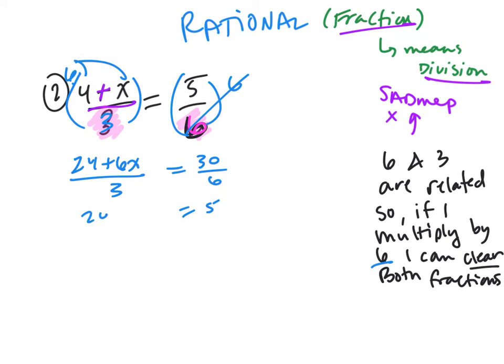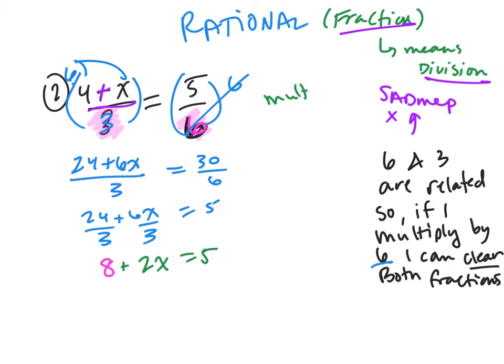Here is where things get a little bit annoying. So 24 divided by 3 is just a number. 6x divided by 3 is 2x. 6 divided by 3 is 2. So this is kind of the long way, but, you know, it's early or maybe it's late. We don't know. And then here, let me write this.